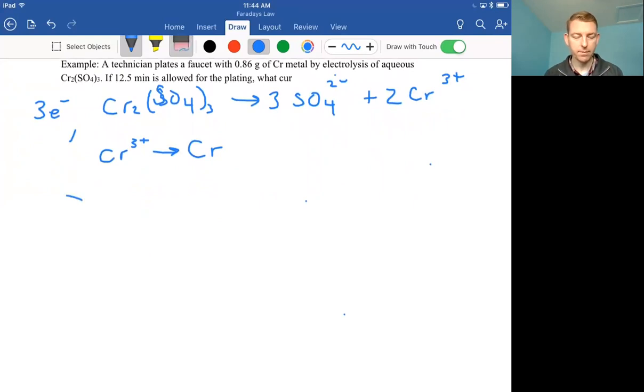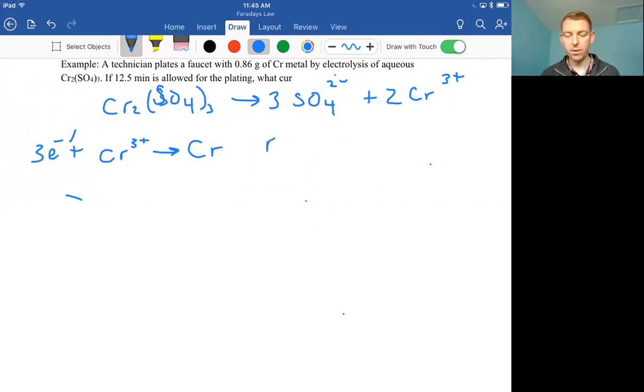Wow, all right. Going to be able to do it? I doubt it. Okay. 3 electrons, please. 3 electrons, okay. Plus chromium 3 to chromium metal. Okay. If we don't touch it, maybe it'll keep it going.